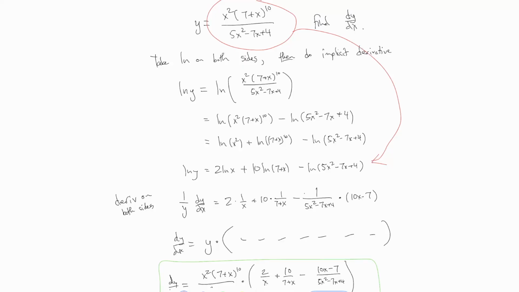These derivatives are all easy. That's the whole point of this, so that you can do this easy step rather than doing the product and the quotient rule. And then to go from here to here is just a matter of basically rewriting stuff. I don't know if this seems especially easy to you, but once you get in the rhythm of it, it actually is a fairly nice way to work out derivatives from time to time.